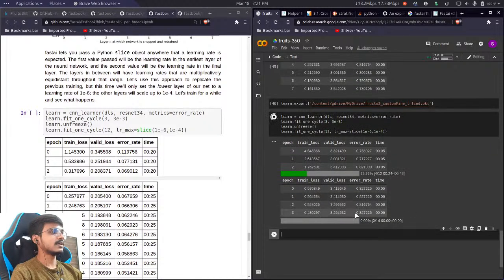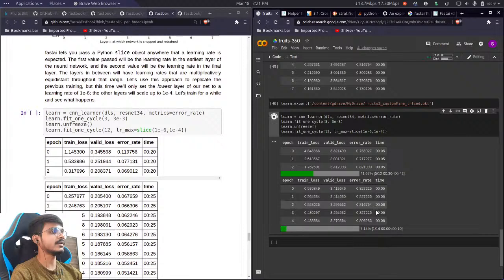So the error rate is not budging even a single number. It remains at 0.82. It got up to 0.80. Okay.